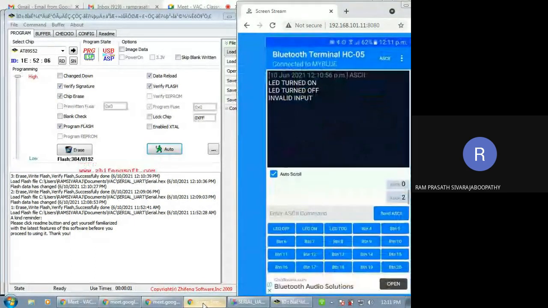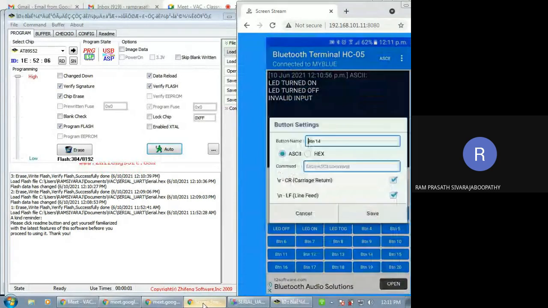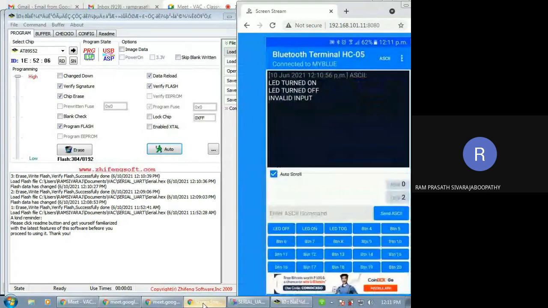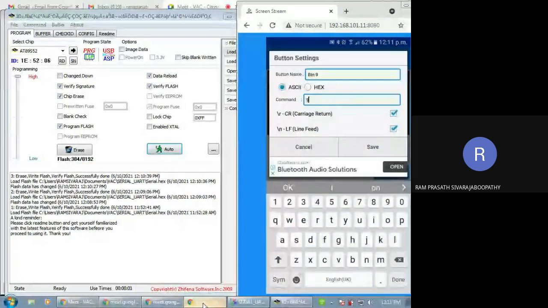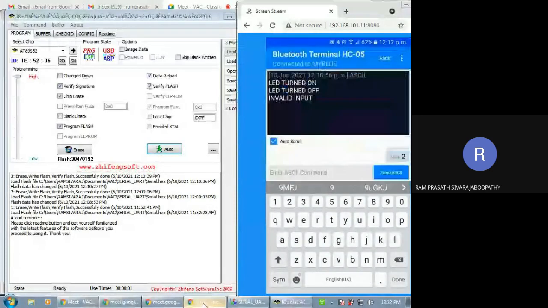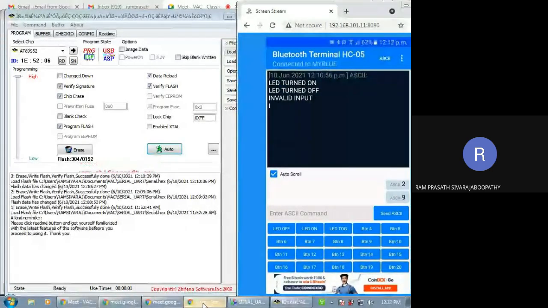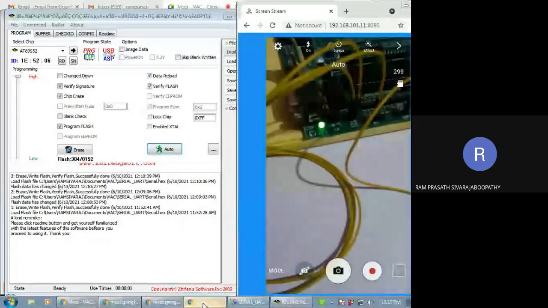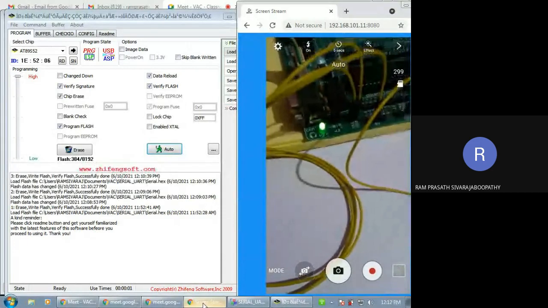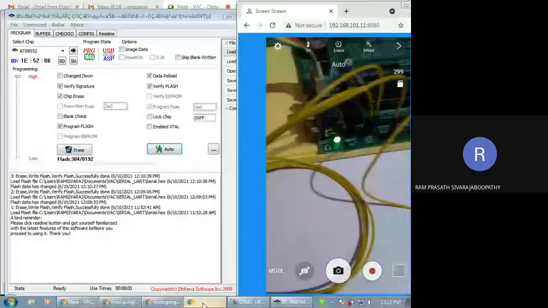So if I put any other button, wait a minute, I have to assign some value, then only I can put it. For example, I am sending the value as 9. Yes, if I am sending the value as 9, invalid input. There is no change in the hardware also. Yes, I hope it is clear to everyone. So like this, you can do many apps.